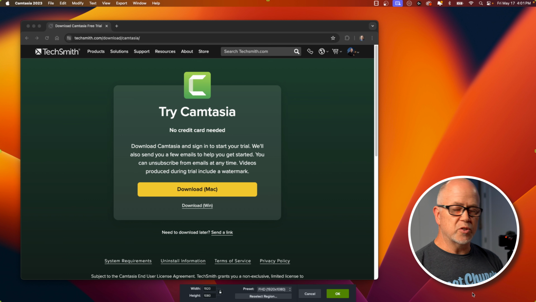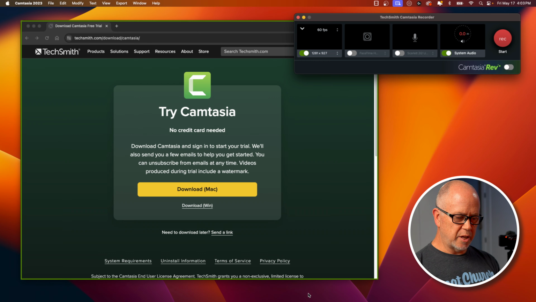I don't want to capture those. I know you can hide those for the purposes of recording, but just to avoid having to do that, and also to avoid any pop-up messages from appearing, what I usually do is create a capture area within my 4K monitor, and I'll show you how that works.